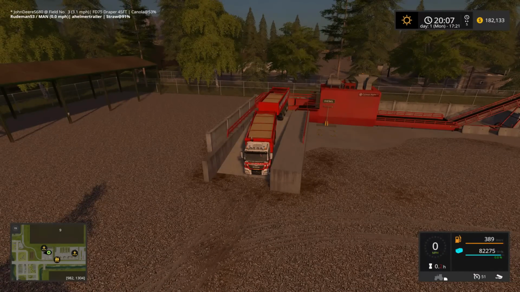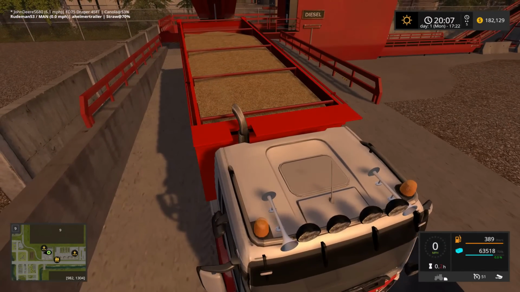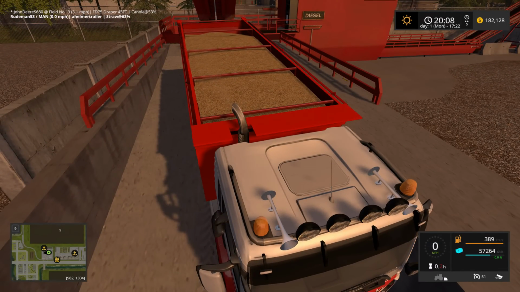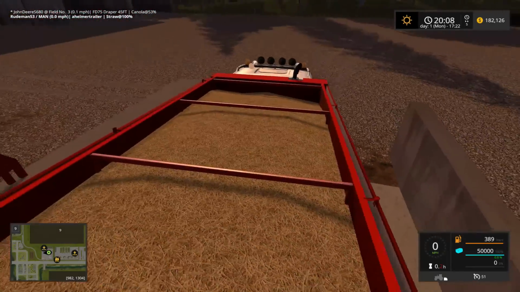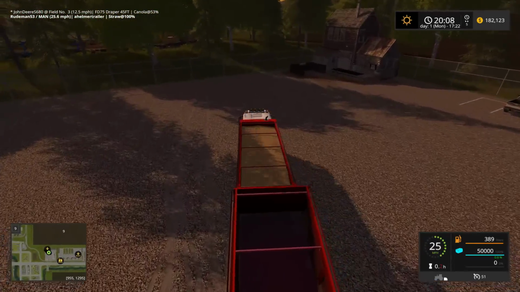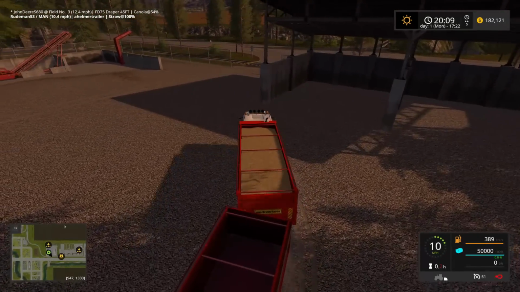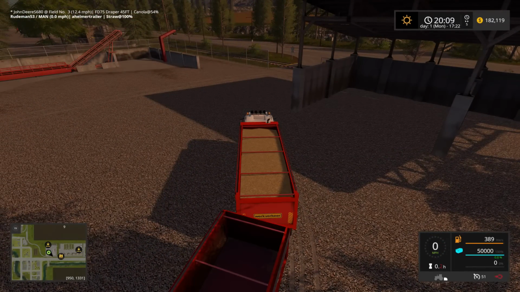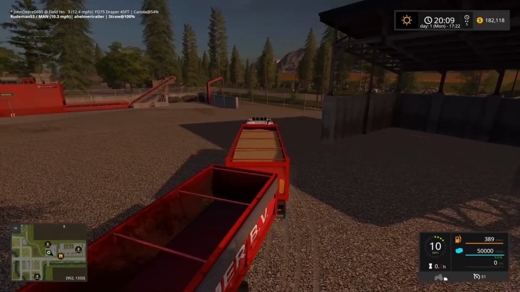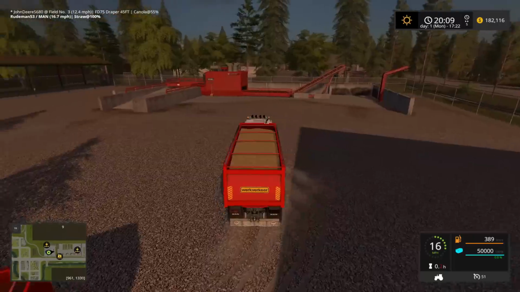And then I'm going to have to get some diesel up here. I don't know how much this thing takes. The one on the other map takes, I think, 50,000. Alright, so that took about 40. Let's pull this up. Unhook the trailer. Oh, it won't let me unhook the trailer. There it went. Why wouldn't it let me unhook the trailer over there? That's weird.